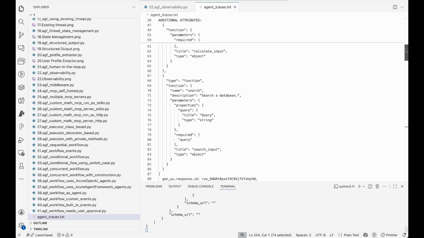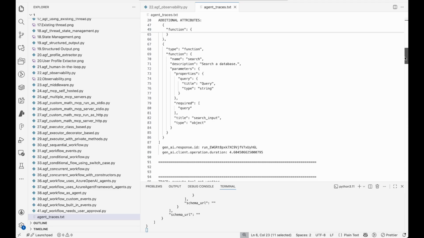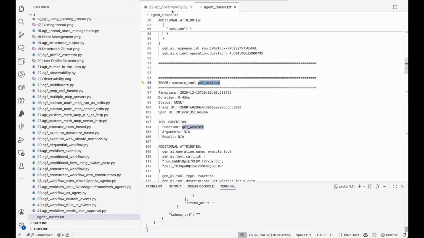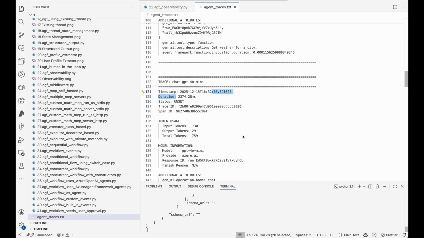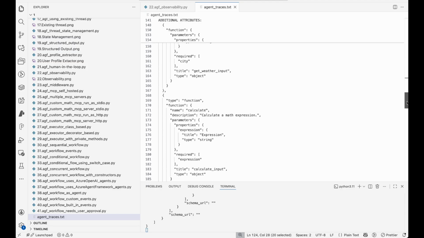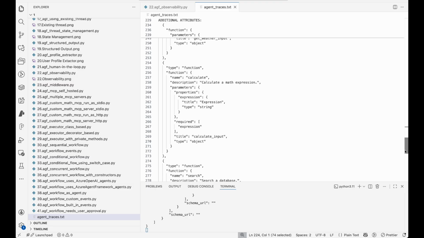So I will get to know that, hey, initially the LLM received the user query, then it made a call to the function, the get weather function. Though I have a couple of functions, it made a call to this particular function. Now the LLM received that input from the function. Finally it responded back to the user, and this is how much time it spent, this is how many tokens it has used, all that information. Now using this data, this log, I will get to know the complete execution, right? So that is the beauty of this observability.